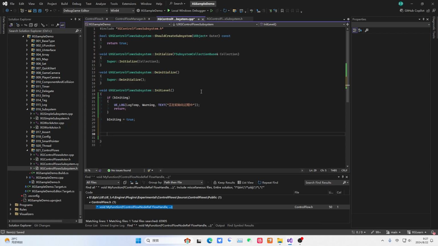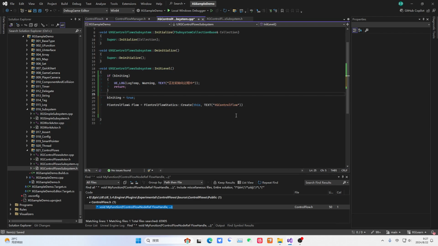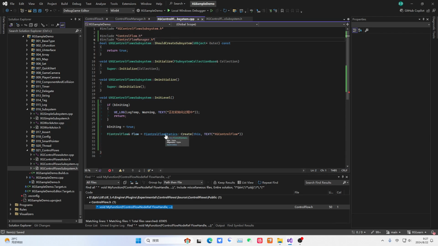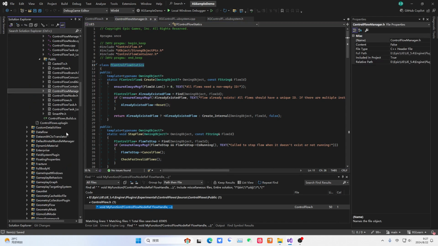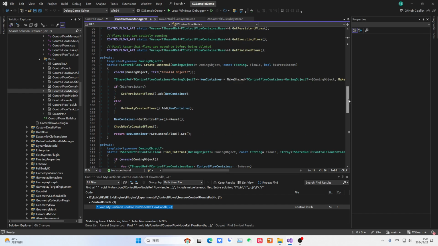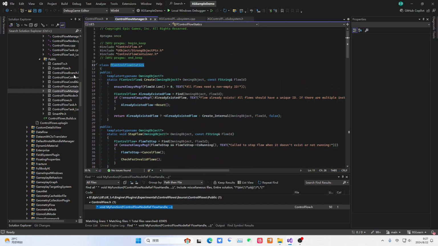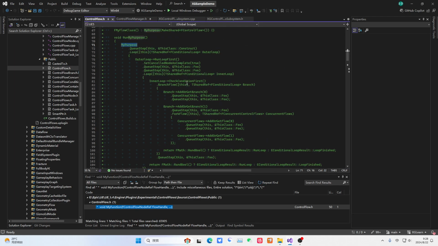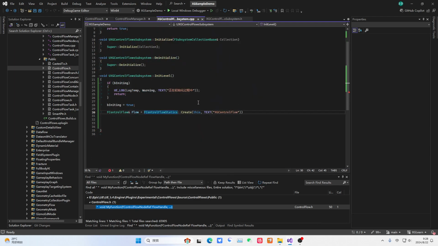So how do we create this control flow? Actually, it's very simple. We'll do it like this here. We'll go through this place again. We need to include the header file. As for this header file, including it here is sufficient. Include these two. Where does this common file come from? Actually, you just click into it. We mainly look at this. This is placed inside the ControlFlow manager. There are some methods here for creating ControlFlow. We need to use it. And then another thing is ControlFlow itself as an object. This struct, this declared object, and our method.